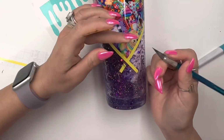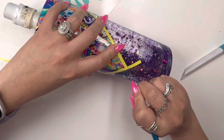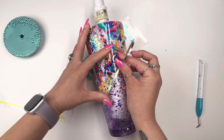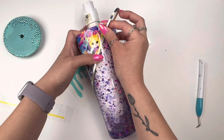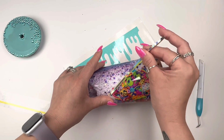And then I have this very gorgeous holographic washi tape, and that's the one that I decided to go over with. Now you guys just see me cutting the excess washi vinyl off to create that perfect V. The good thing about washi tape is that it already comes in a little skinny strip for you, so you don't have to cut anything on your Cricut. I love it. It's so beautiful.